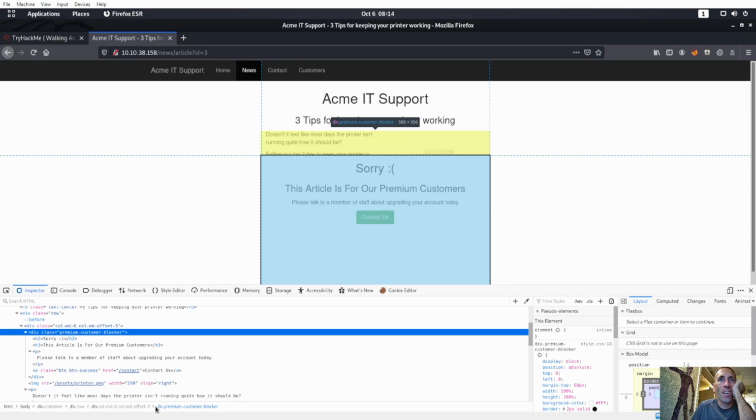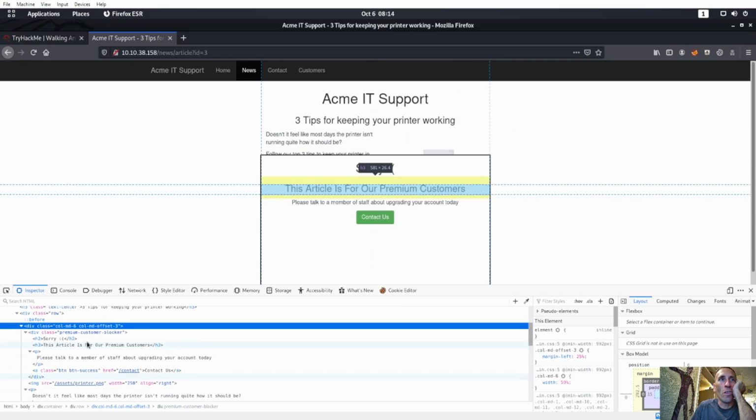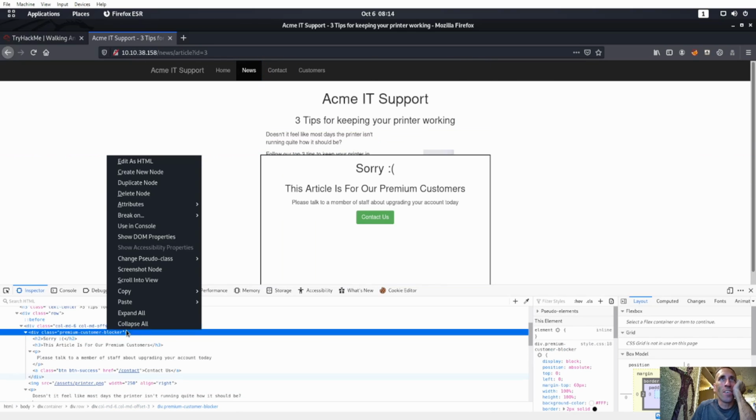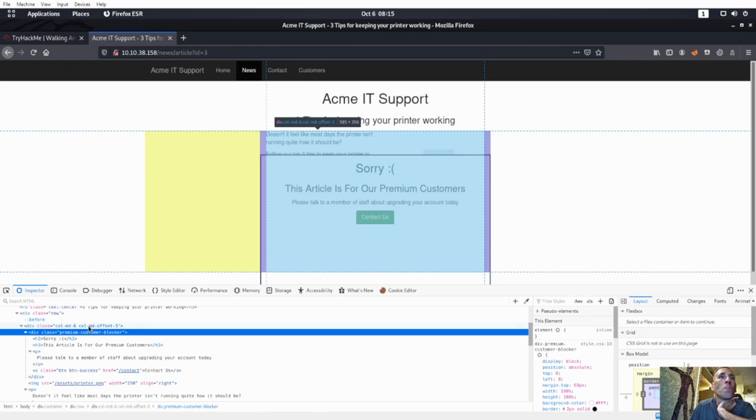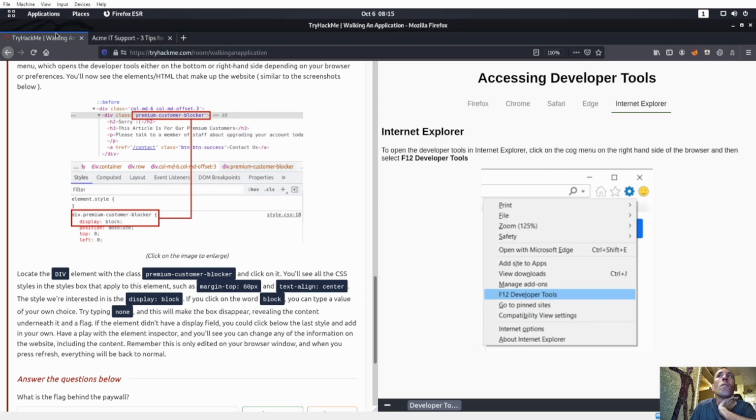I have no idea what it's asking us to do though. Click on it, you'll see all CSS styles. Yes, we see that. Styles box that applies elements such as margin top 60 pixels. Okay, whatever. And text align center.